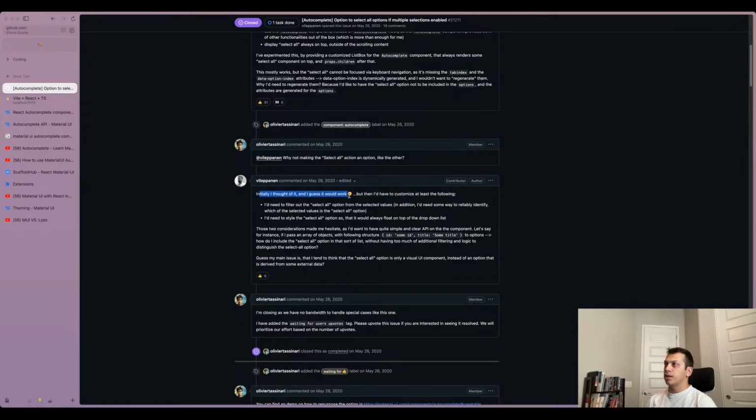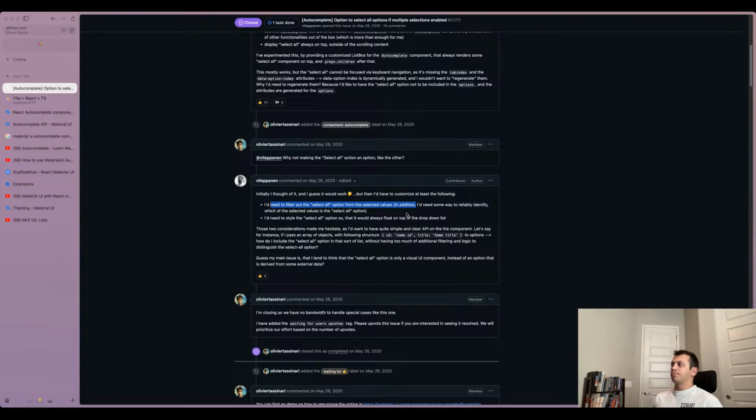Initially, I thought of that. I guess it would work, but then I'd have to customize at least the following. I need to filter out the select all option from the selected values. In addition, I need some way to reliably identify which selected value is the select all option. I don't think that's hard. I don't know what he means here. Need to filter out select all option from the selected values.